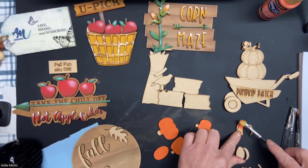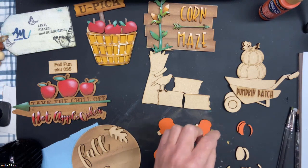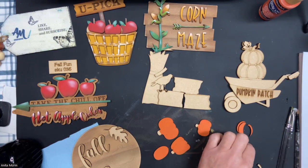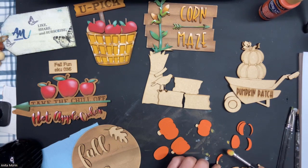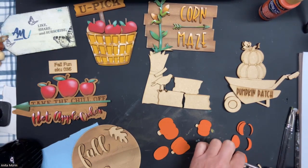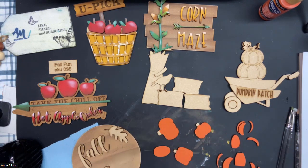All these little pieces. Some people will have a piece of tape at the bottom and they put all these little pieces on top. That way it's easier to hold on to. Oops. Okay, I'm gonna dry that and give another coat.